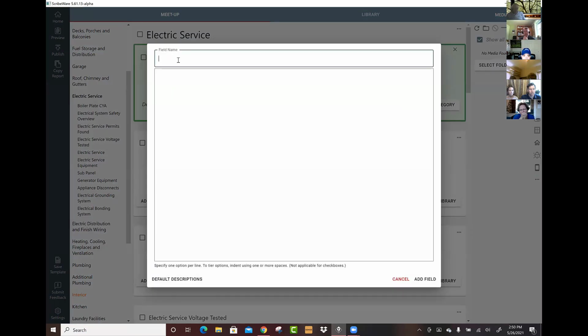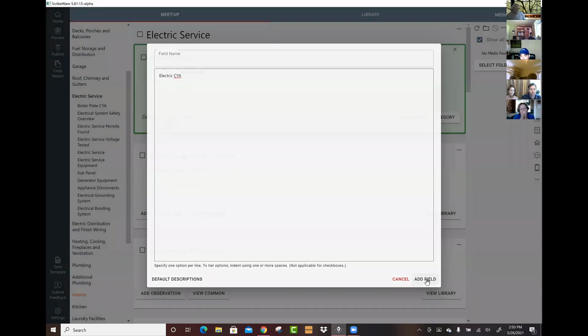We're going to give it a field name, and we'll call this electric CYA. And actually, you can do this in a lot of different ways. So then down here is where you add the field, right?